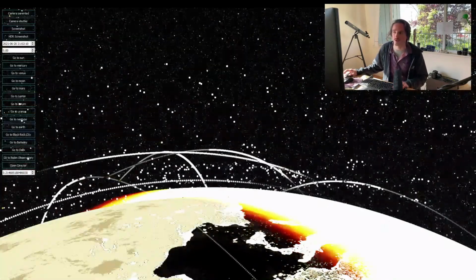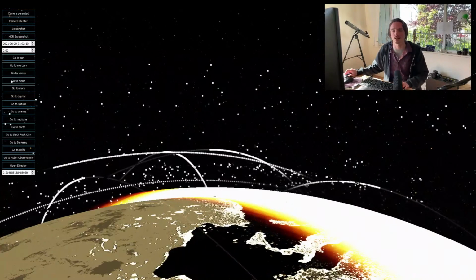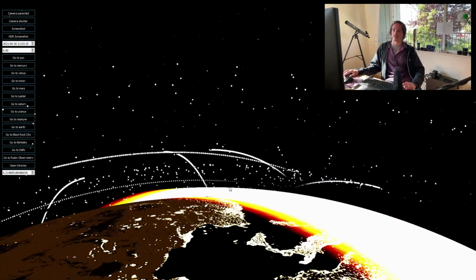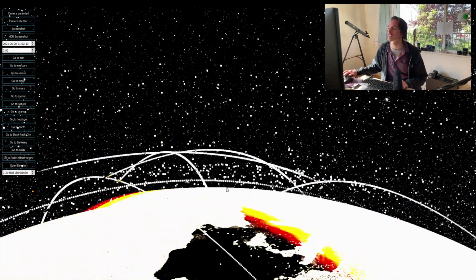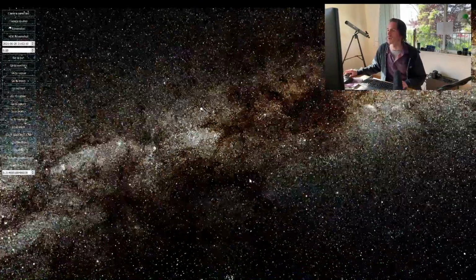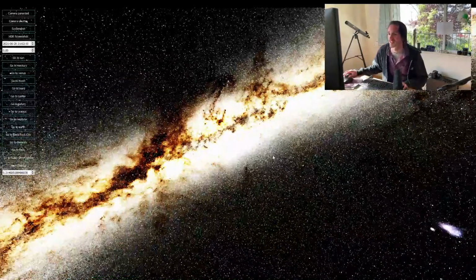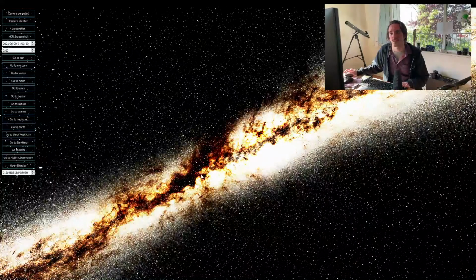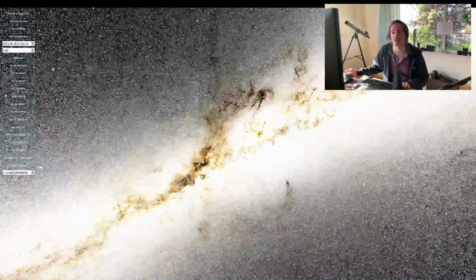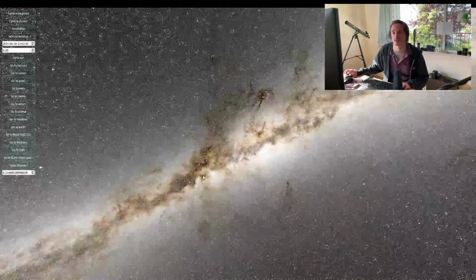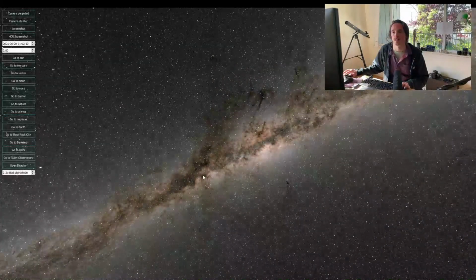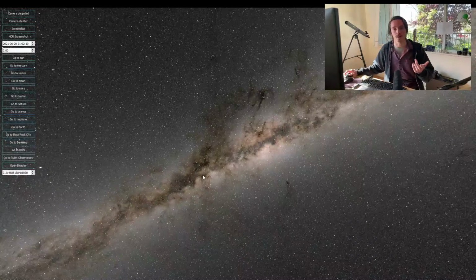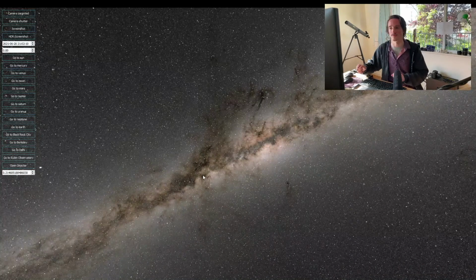But there's another control over brightness that we have. It's basically contrast. It's called gamma. If I hold the control key and scroll, all of a sudden there's a lot higher contrast. In fact, the easiest way to show this is to look at the Milky Way. Oh gosh, that looks awful. But this is a really high contrast Milky Way. As I turn that down, it gets really washed out and you start to see more and more stars. And that looks kind of nice, right? So changing the gain and the gamma together changes the exposure of the image.